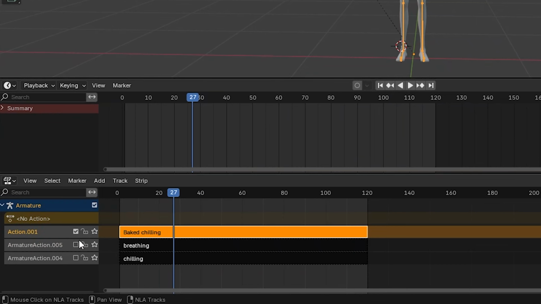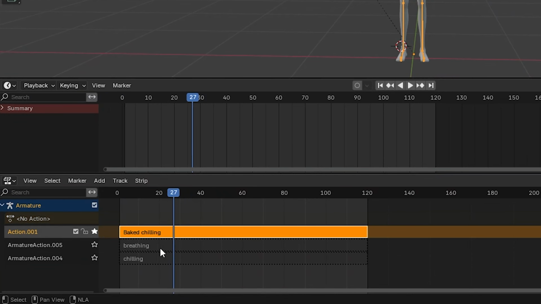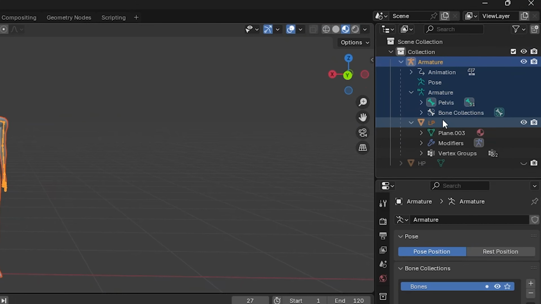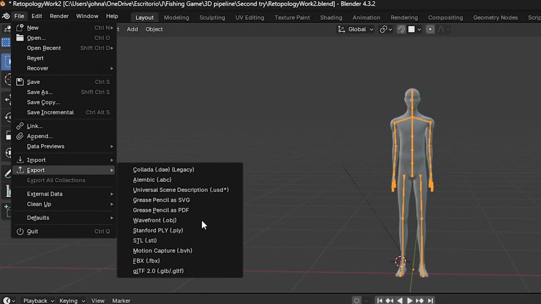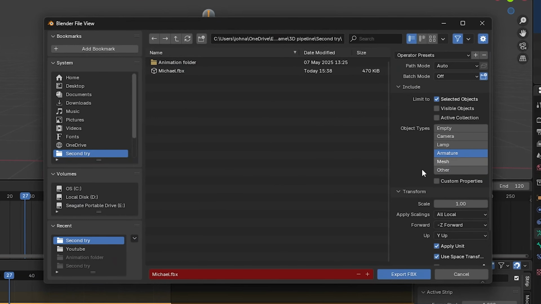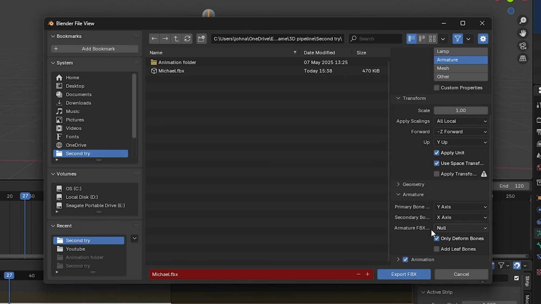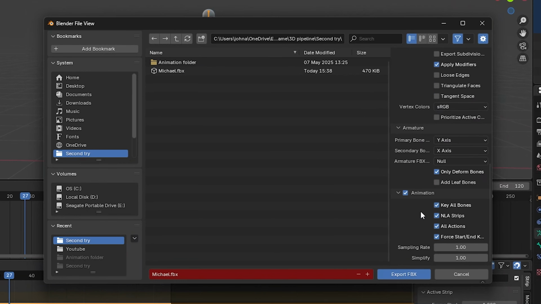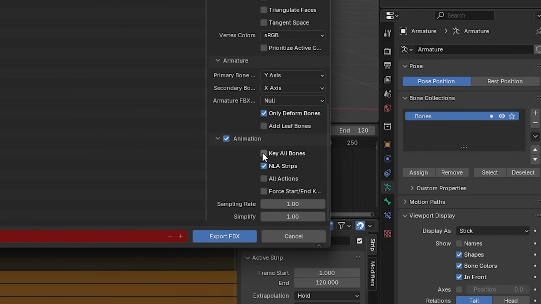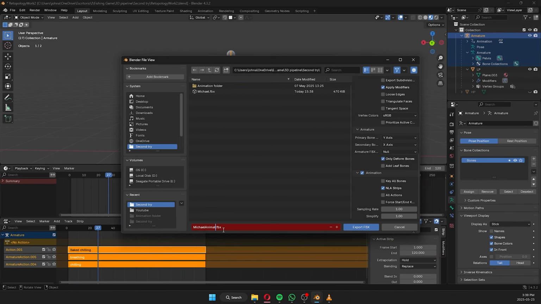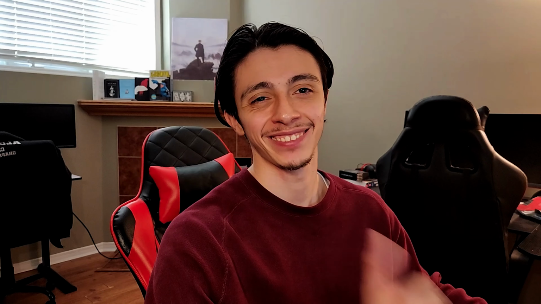You're good. Now lastly for animation is the same thing, but we don't grab the mesh. We need to only select the baked one, you know, unclick these ones. We don't want to look at them. Even start this one, so nothing else there. So you can just deselect the mesh. Go to file, export, FBX, just armature, animations. The rest should be the same, only deform bones. And on the animation, we only want NLA strips. Michael animation. Export FBX, which should be good.